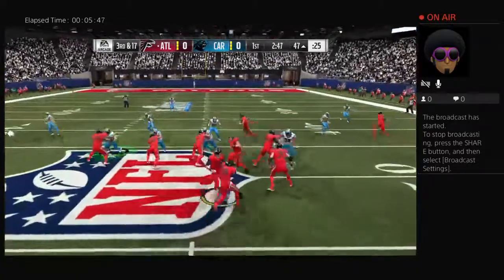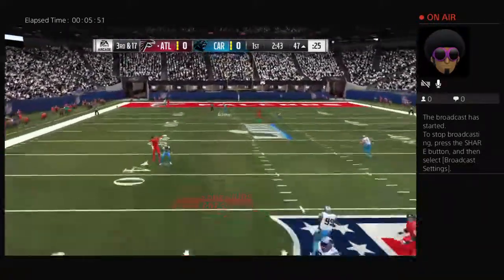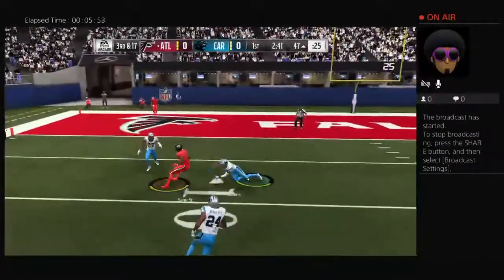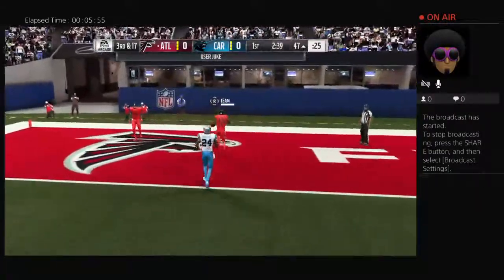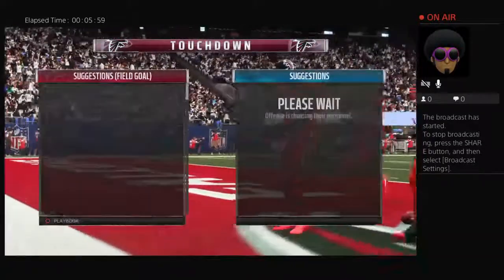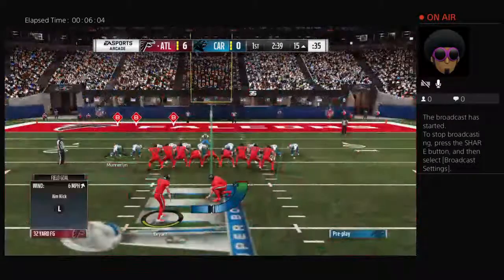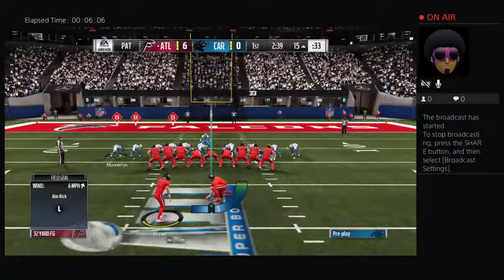I think maybe that Tucker rule being gone makes defenses a lot bolder. Yes, indeed. That time, lucky that the arm was going. This is caught inside the 15. Touchdown, Falcons. With a first touchdown of this Super Bowl and a long one at that. And the Falcons have taken the early lead.